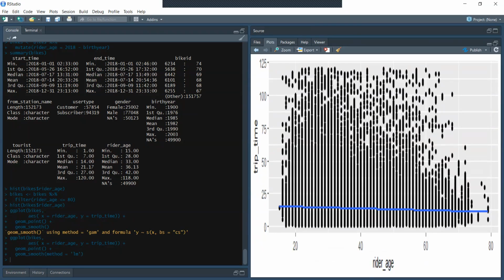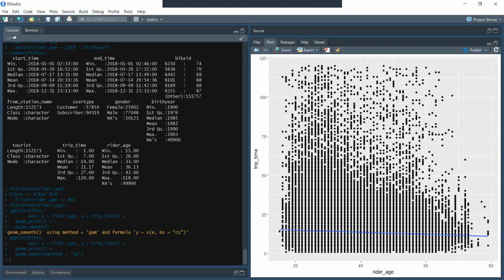Okay, so let's look a little more at this relationship. We fit our regression model, and this will take a second. I just made it full screen, but we can already see what's going on: we have rider age increasing to 80. There's a whole lot of variation, but we do see a generally negative trend here. And as a rider gets older and older, they seem to spend less and less time on the bike.